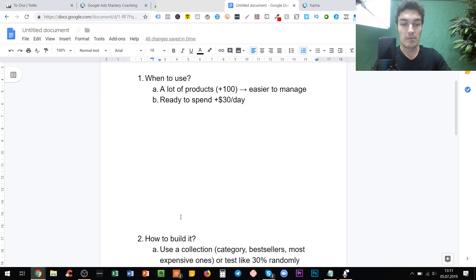When it comes to how to build it, you should build it around a collection or category. In our case, it's one very large product type inside the store, and we advertise that whole product type in the smart shopping campaign. If you have a general store with five subcategories, you can advertise a whole category. For a niche store selling jewelry with bracelets, necklaces, and rings, one smart approach would be to only put rings in a single campaign. It seems they are a little more powerful when they have a coherent category, and you can design an image specifically for that category.